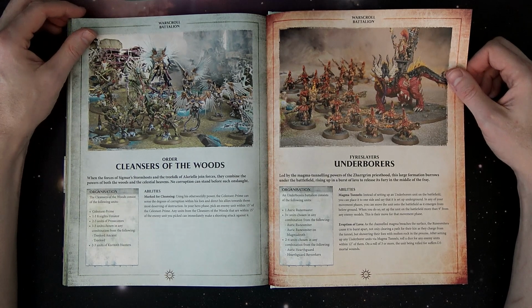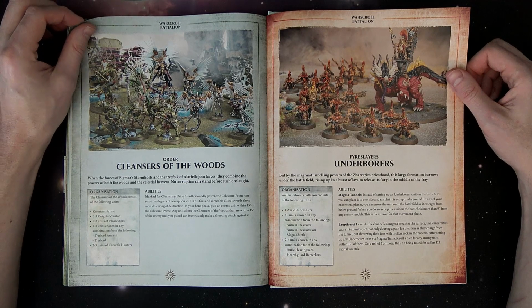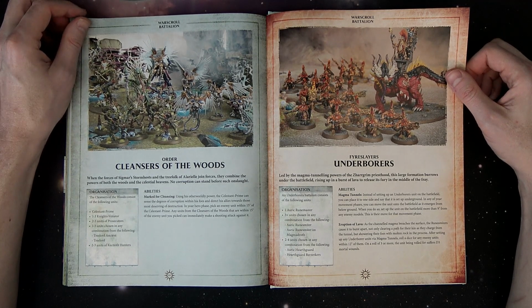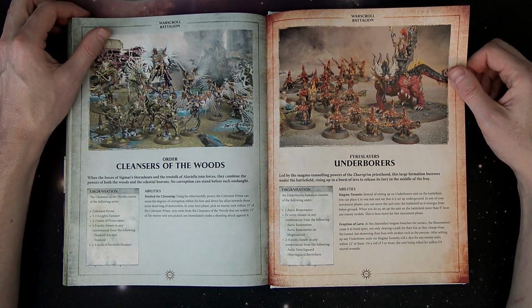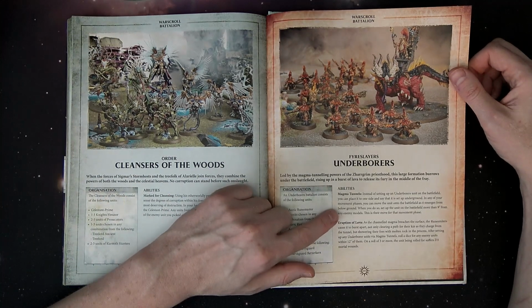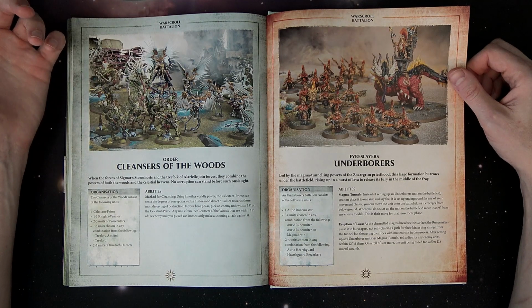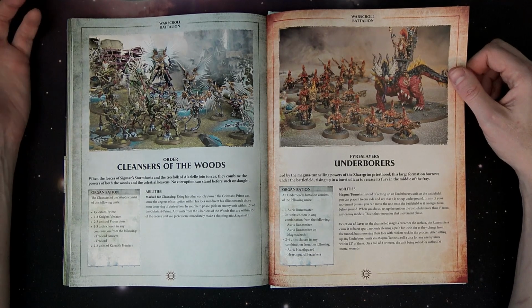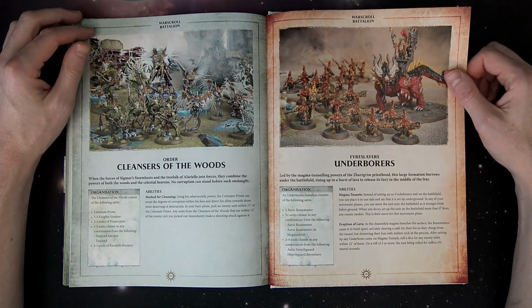Fire Slayers, they got the Underborers. Of course, these guys are going to use their magma tunnels. So 1 Ulrich Rune Master, 3+ units chosen from either Rune Smiter on Magma Droth, or 2 to 4 units chosen from Ulrich Hearthguard or Hearthguard Berserkers. So of course they got the normal magma tunnel rule where you can basically pop them up, set them up anywhere within 9 inches of any models, and that is their move for the movement phase. Eruption of Lava actually does damage when they appear. After setting them up, roll a dice for any enemy units within 12. On a roll of 3 or more, the unit being rolled for suffers D3 mortal wounds.